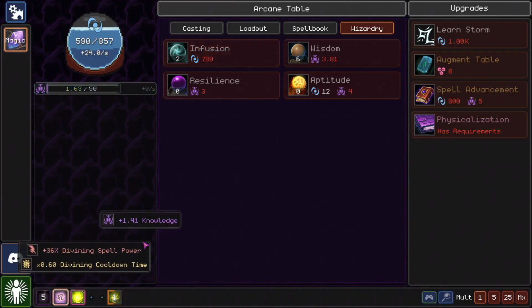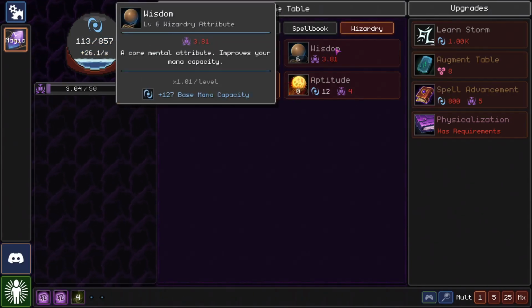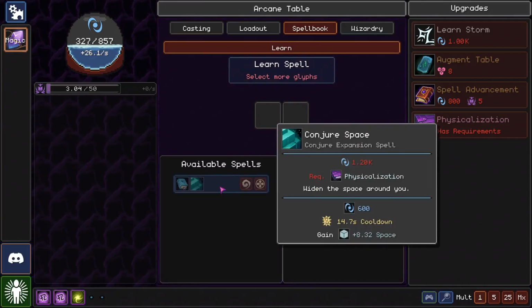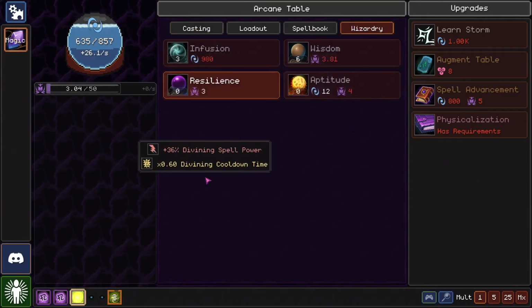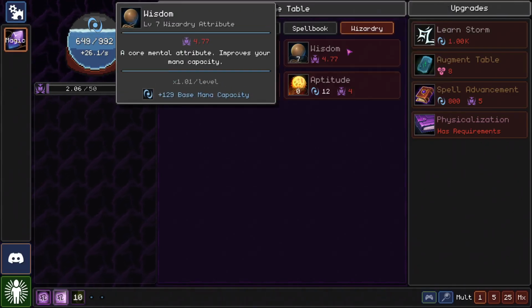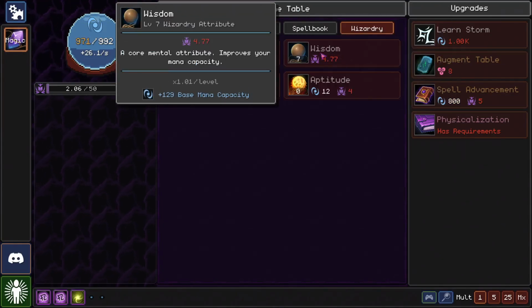Alright, let's go ahead and create some more knowledge. So let's see, Conjure Space requires 1,200 mana. Okay, so I can already see that buying the levels of this to get more levels of infusion is going to start to slow down a lot. Because this cost is starting to scale pretty hard.